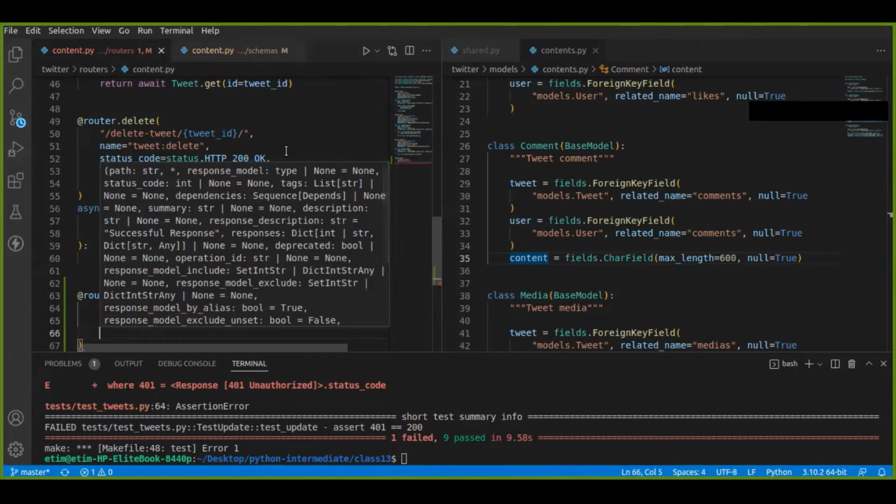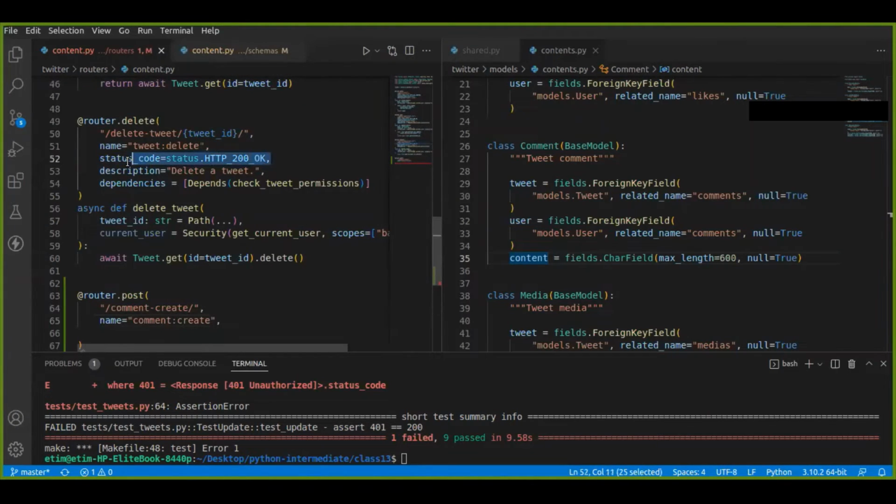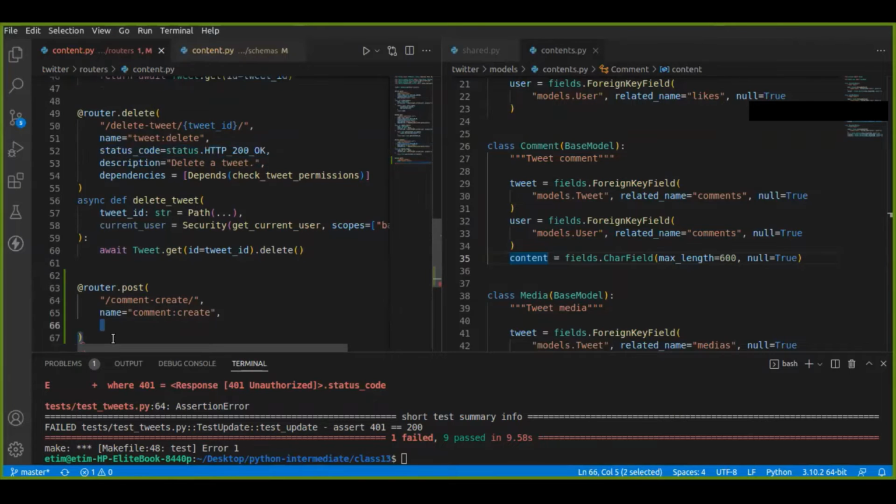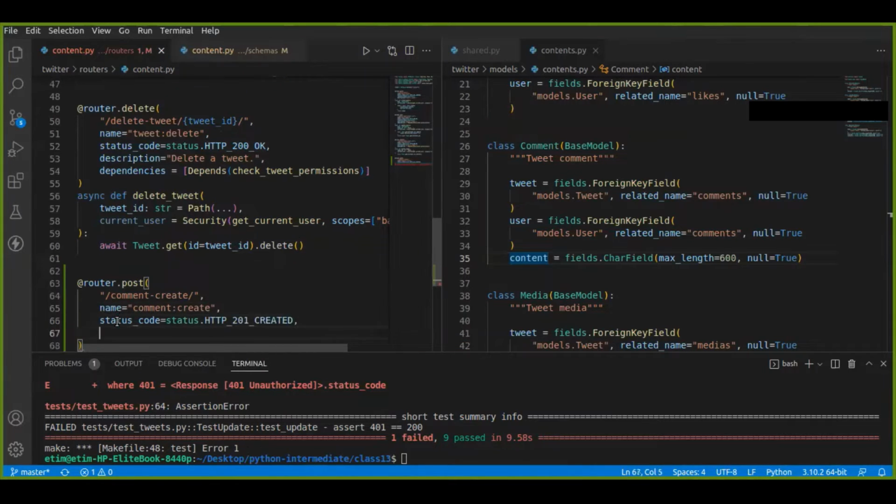After that, we need the status code to be created, actually, not 200. So I'll copy this first here. I want it to be 201 created.